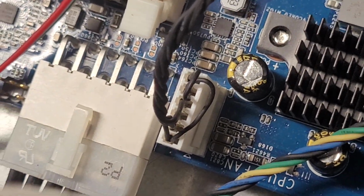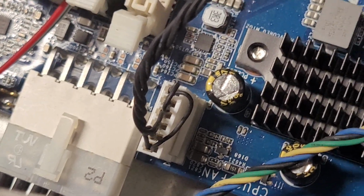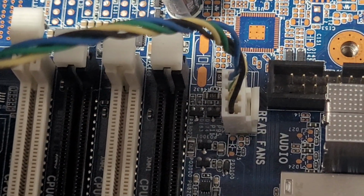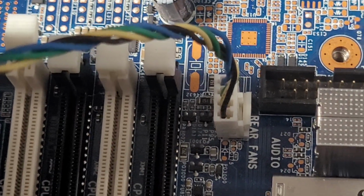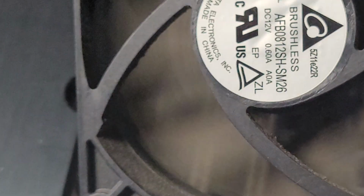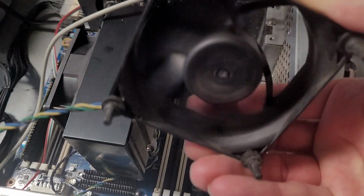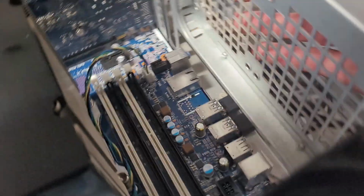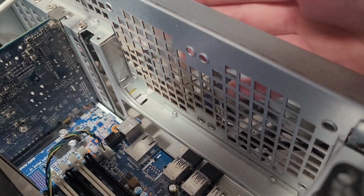I mean, we do have this stupid thing after all for the CPU fan. But yeah, it's just a standard 4-pin fan header, and I just got a random, I think there's an 80mm fan plugged in it right now. I'm probably going to plug a splitter in it though, so I can have two 80mm fans in the back.